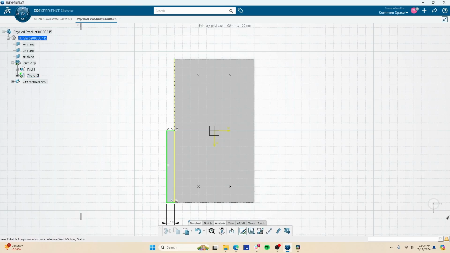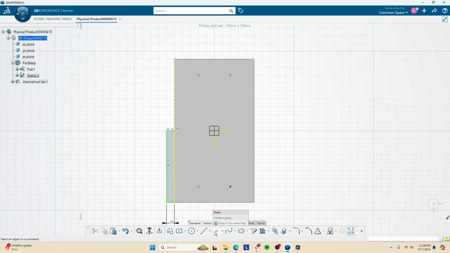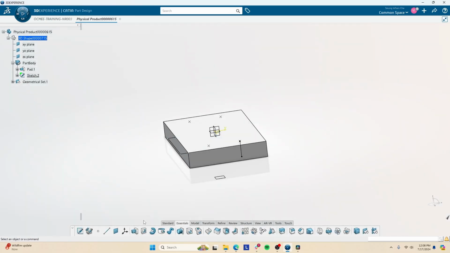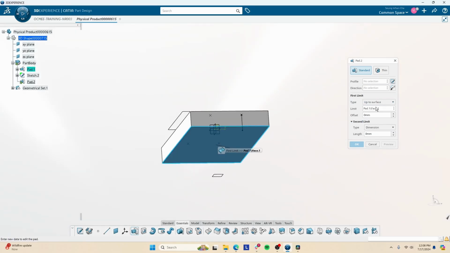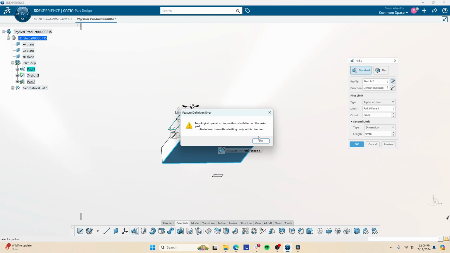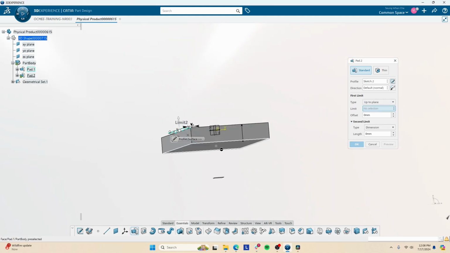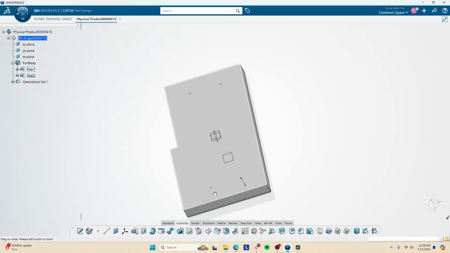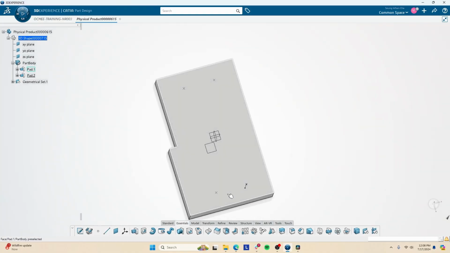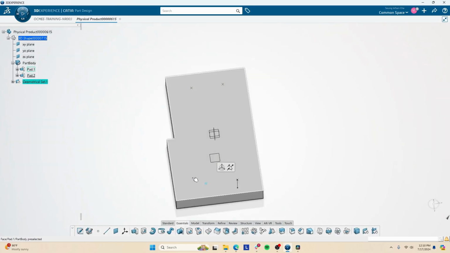Seems to be ISO constrained, right? And you can tell by the color coding. Let's exit and actually make this pad the same depth. Okay, let's create some holes on those locations. Let's see, and let's create some holes. I'll just use one of these reference points as an example.